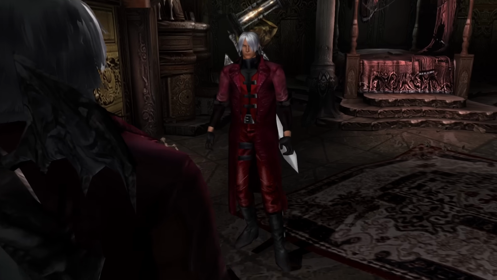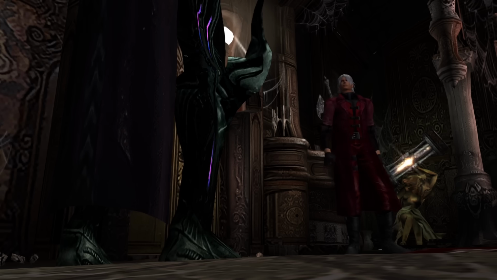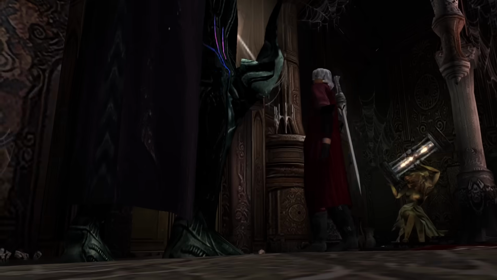When Nelo first appears, he doesn't attack Dante. He draws his sword, and Dante remarks, "This stinking hole was the last place I thought I'd find anyone with some guts," presumably appreciating that Nelo didn't sneak attack him.